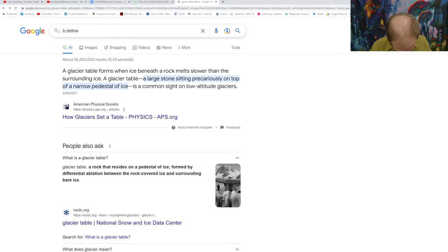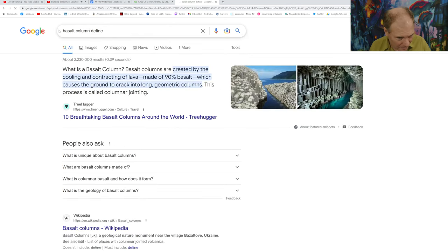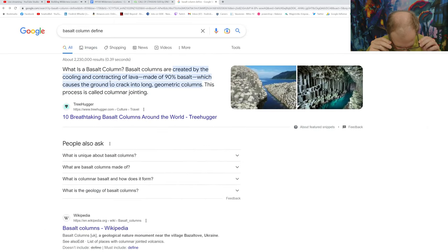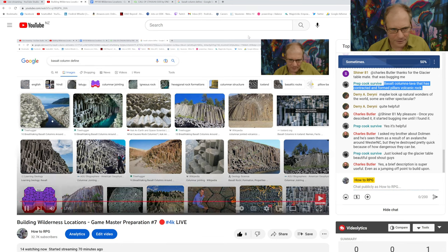Bell site columns. Is it bell site column? Created by the cooling and contracting of lava. Okay. So what does it look like? Oh, it looks like this. Really? That is just nuts. Wow. Okay. Well, let's use that, eh? And you have described it really well, by the looks. Formed pillars of volcanic rock. Okay, so let's port that little sucker straight out of the chat. Let's grab that. Nice job there.